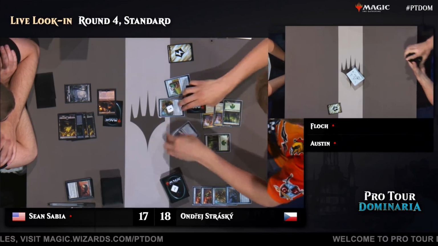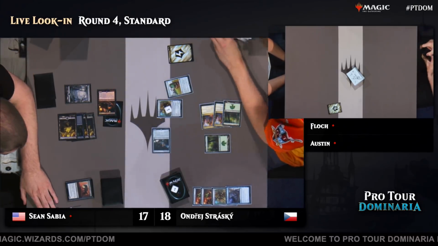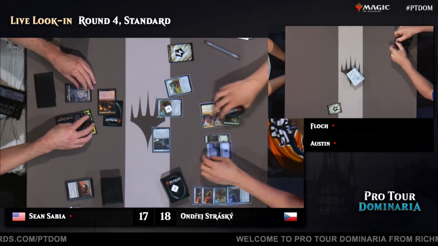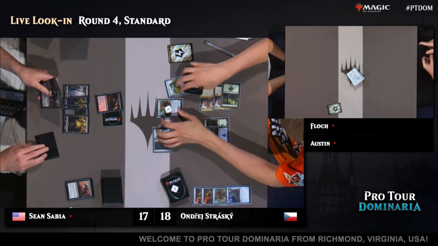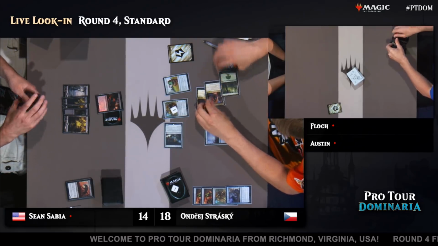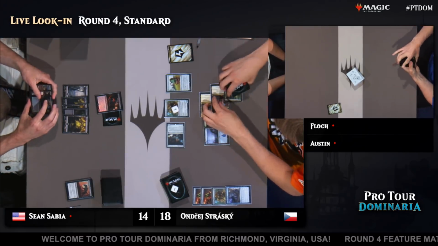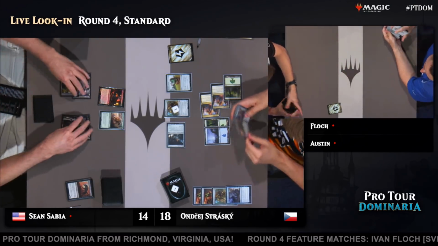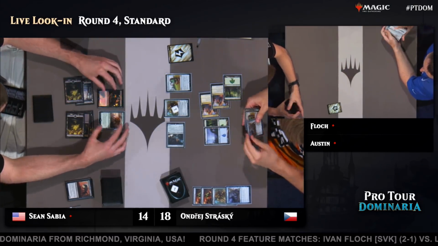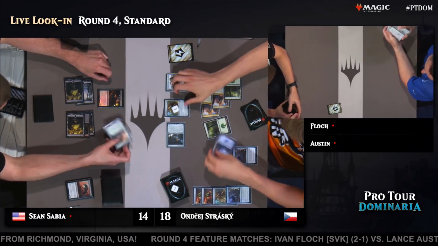Just a quick update, it sounds like Greg Orange has been able to secure his victory over Ken Yukihiro. Yukihiro, a very, very creative deck designer, and I'm sure that we get a chance at some point to find out what he's brought to the table. But right now, though, he's going to have to find a way of bouncing back after having taken an early hit here. And we get to see Verdrus Gearhulk from Sean Sabia.